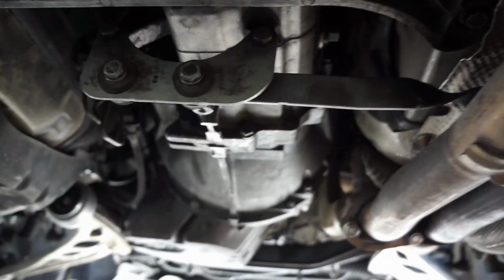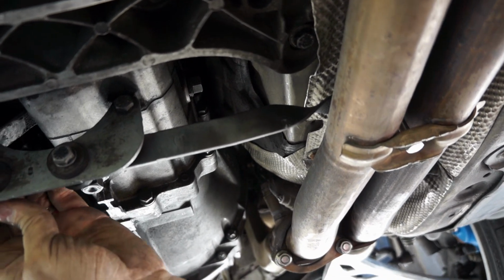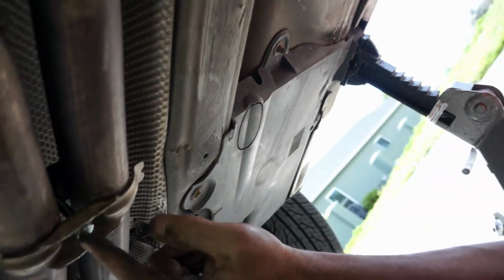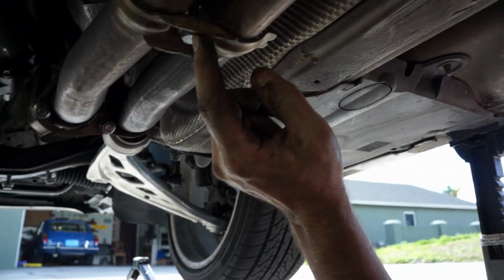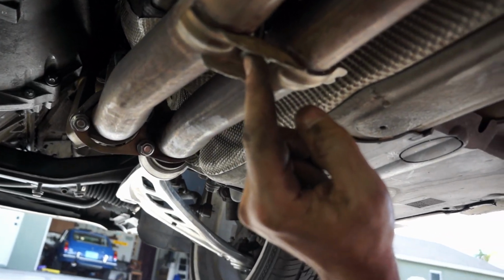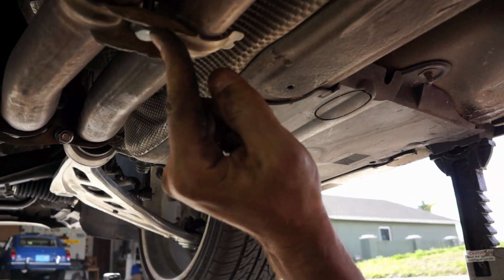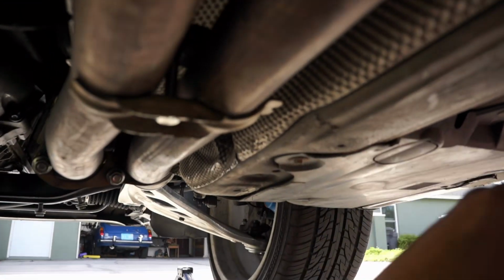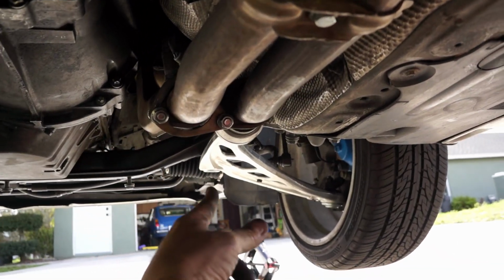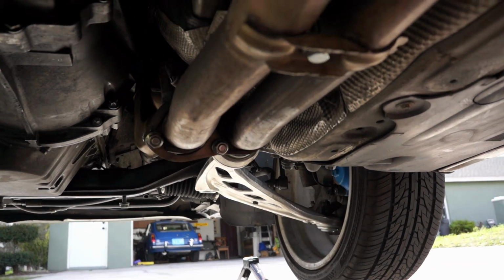Then at the front, you have this hanger right here. It's got two 13 millimeter bolts and nuts that go through some rubber grommets. And then over here, I had to replace this bolt that goes up through the exhaust hanger here. I'm not sure what the original size is on that. And there's a plate, the under tray that goes on the front, and you gotta mount that as well.